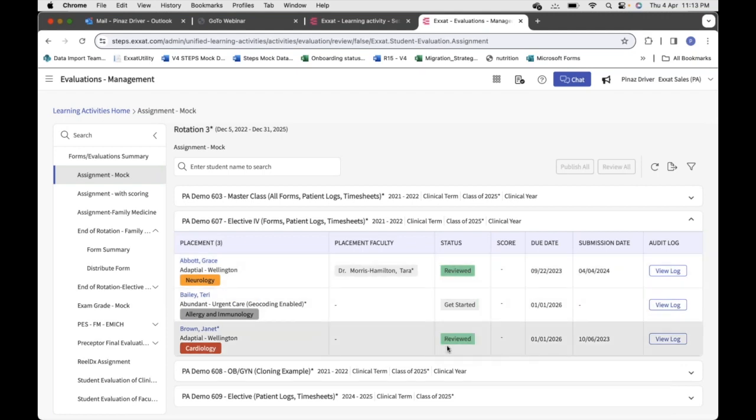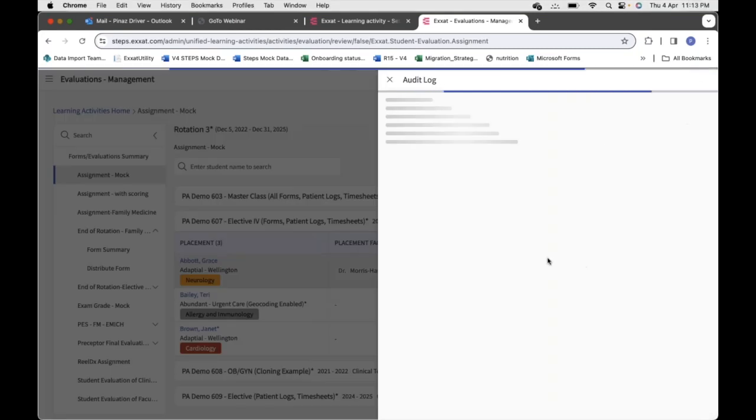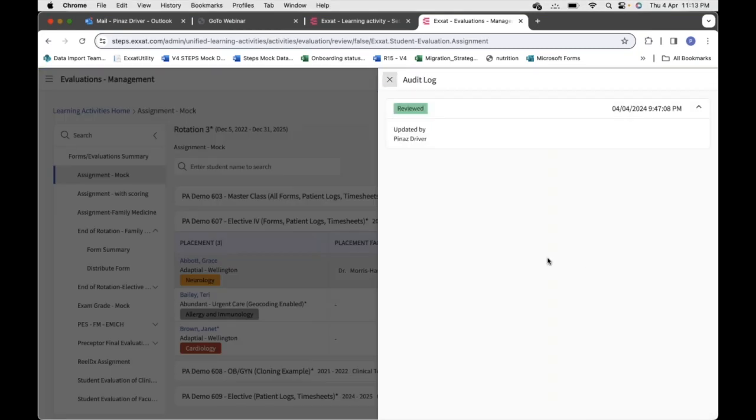So for example, you can see the forms here. Additionally, you will also be able to see the due date of the form and when the form was submitted. So this is where you will be able to see if a student completed this after the due date has passed. You will also be able to see the log, just in case you need to see which stage of the form it went through and things like that. So if there were multiple users and multiple people working on the form, you could see the log of when they completed what.